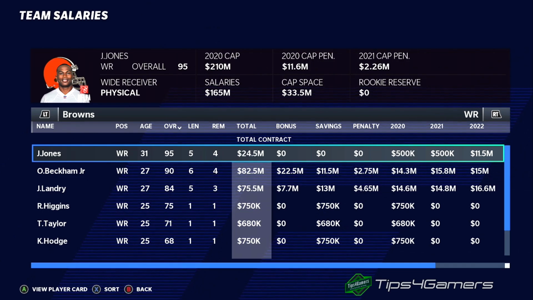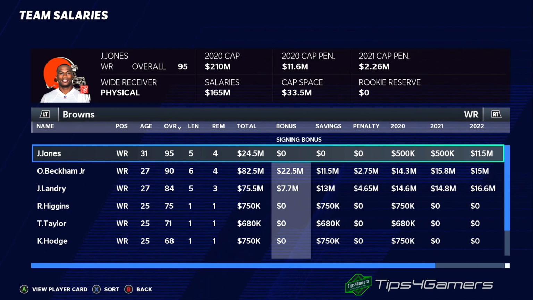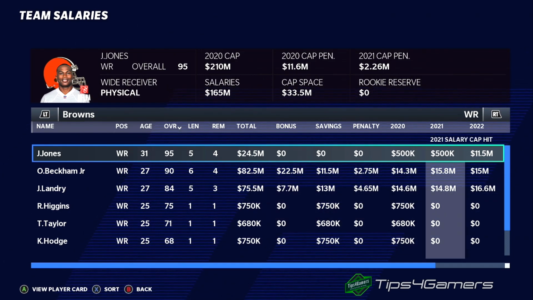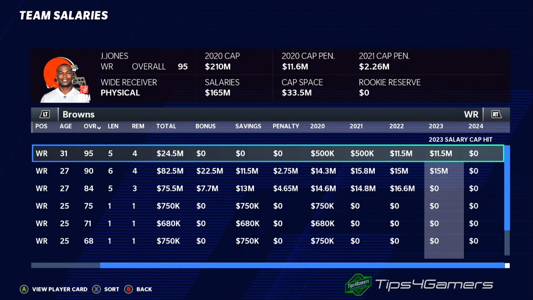It is the remainder of the contract, which is just the salary amount, which is 24.5 million with no signing bonus. So this means I could trade him away at any moment in time, and I don't have to worry about taking a penalty. The only 2 years that we're really paying him that much money is 2022 and 2023, which is 11.5 and 11.5.